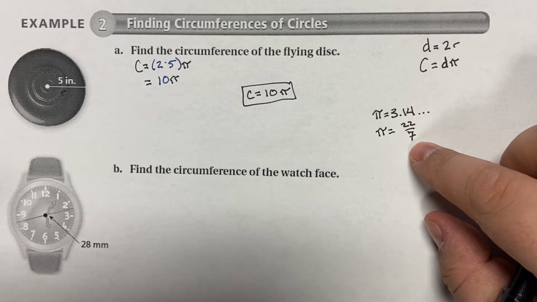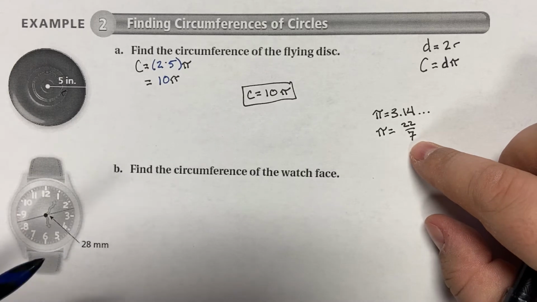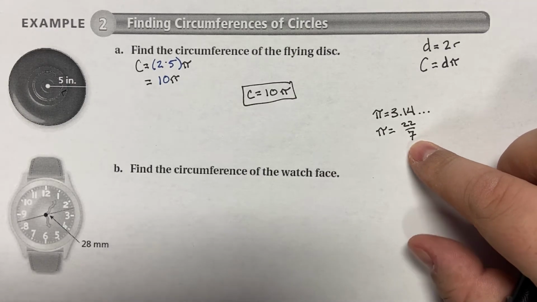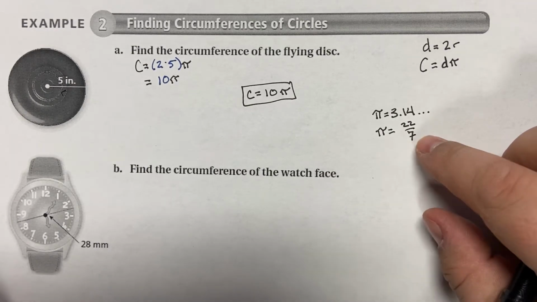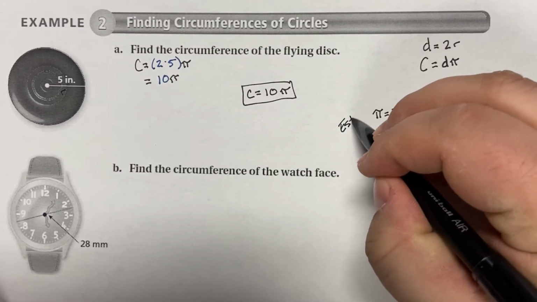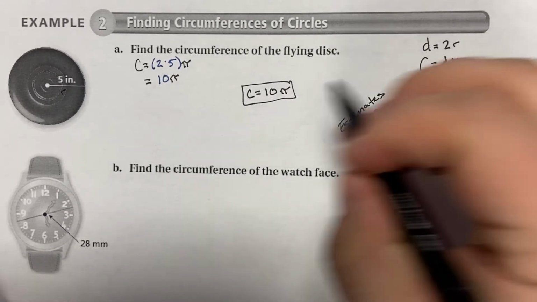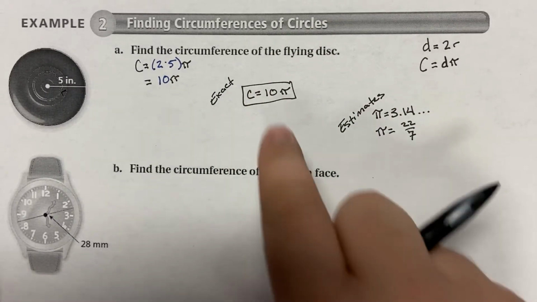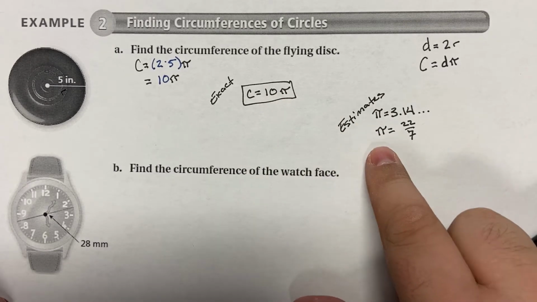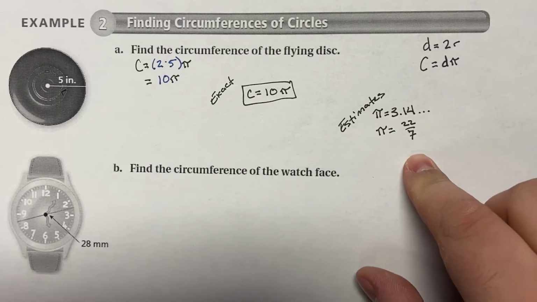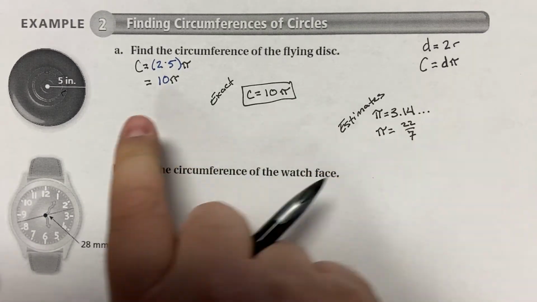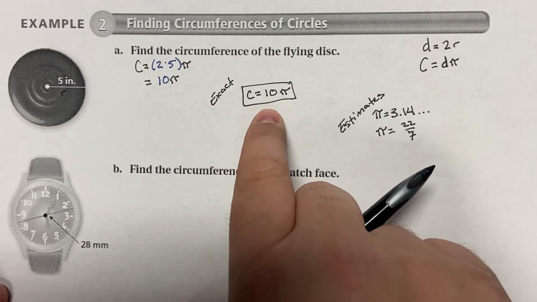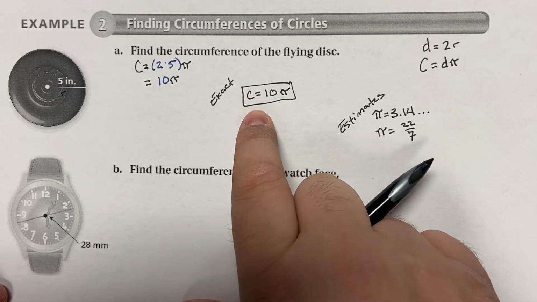Now, the fraction we usually use when our coefficient is a multiple of 7. The reason is the coefficient and a denominator will cancel out when you're multiplying, therefore making it a simpler answer. However, both of these are estimates. This is exact, because until 10 pi is actually calculated, this is the most exact representation. When we substitute either of these two in, it is considered an estimate. So pay attention to what it's asking for. To me, this is reading find the circumference of the flying disc. So it's asking for an exact answer, not an estimate. So this, to me, is a correct answer. So answering this way would be exact.